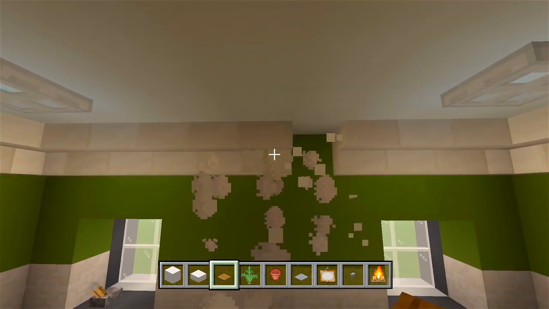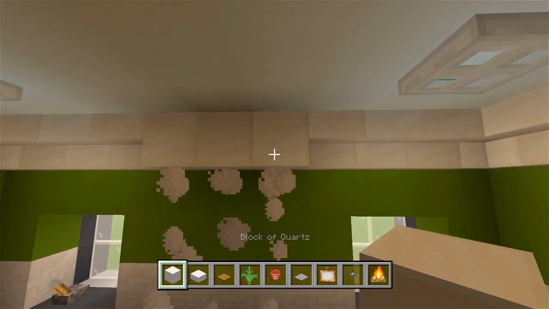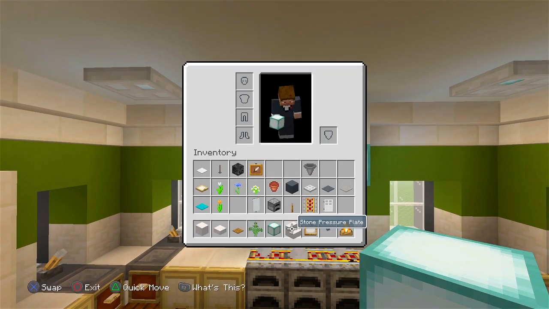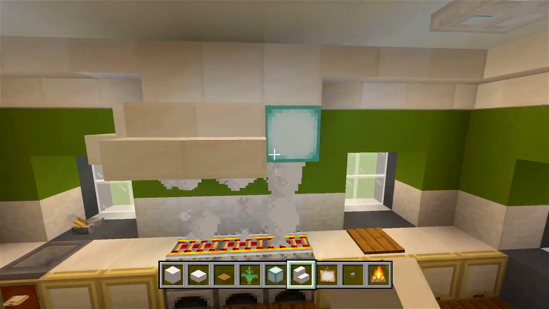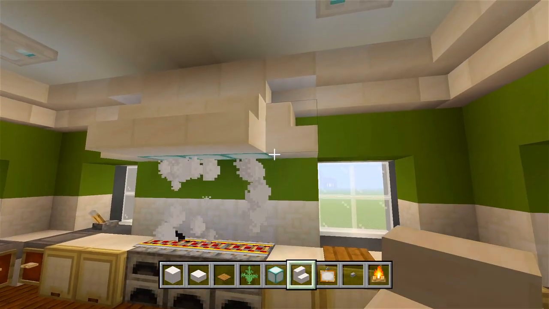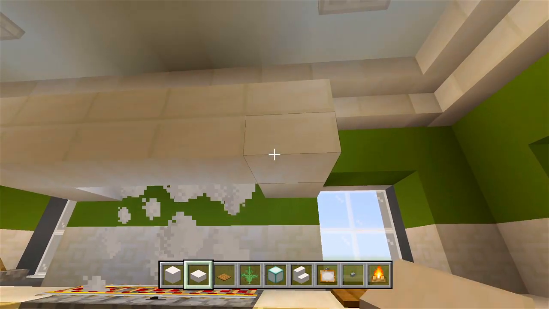So we actually have to delete these 3 quartz stairs that are lined up with the ovens, or with the furnaces. We're gonna have 3 full blocks of quartz. Right underneath those, we're going to have 3 sea lanterns. And then to cover up each side of the sea lantern, we're going to have a quartz stair. Like that. And I'm thinking, is this? Nope, that height is good. Okay. And then let's go ahead and have a quartz slab in each corner. And then a layer of quartz slabs right around the edge.